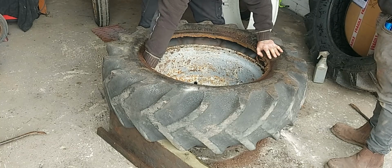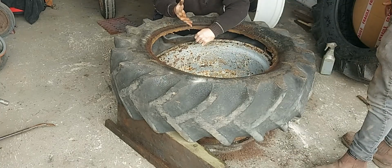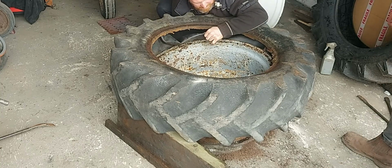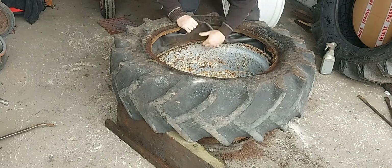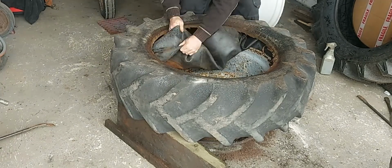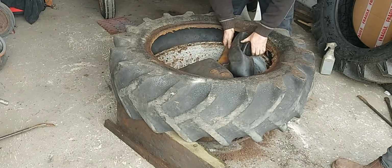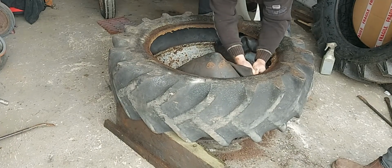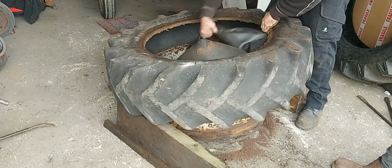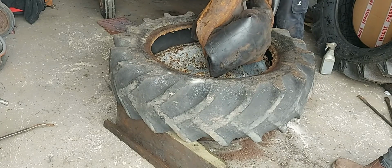Just need to push the air out of the inner tube. I'm just working around pushing the tube up from underneath. Because there's that much rust in here, the tube's sort of stuck to the rust a little bit, so it just needs pushing off a tiny bit. See the issue there with the rust.